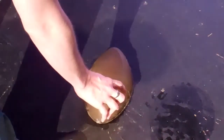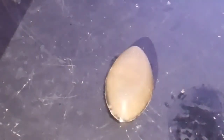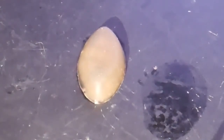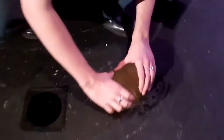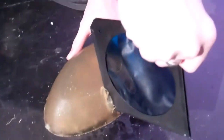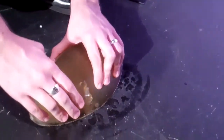We've got ourselves a pretty bad gash right here. It's going to require a few stitches. We just dropped this off the top — come take a look at this. We've got ourselves a pretty nasty cut going right in here. You can see directly where the corner went straight into the ballistics gel. That's more than a headache, I would say. It's going to take a little bit more aspirin to fix that one.